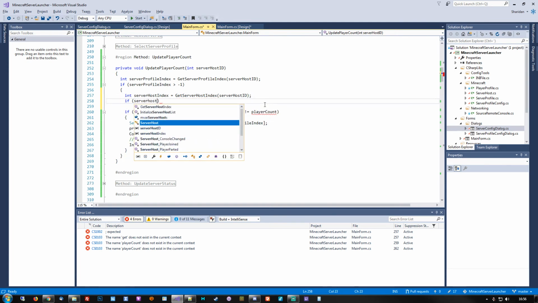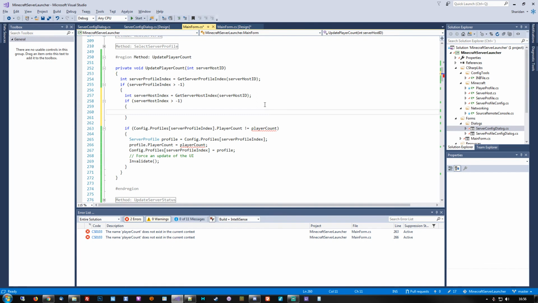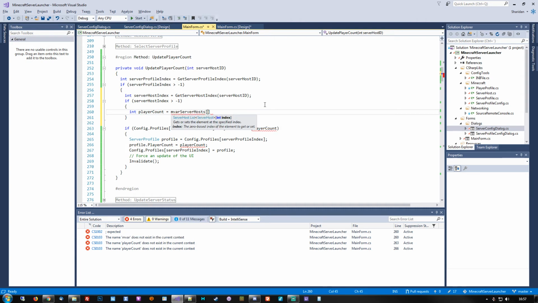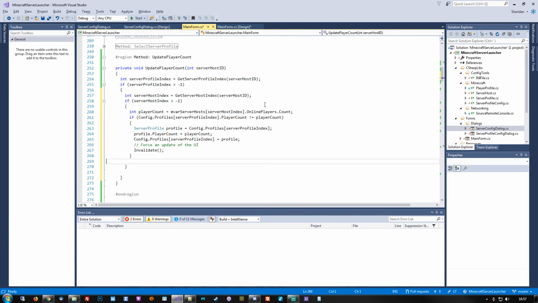If server host index is greater than -1, then we did find it, and then we can properly update these. Just for the sake of less convoluted stuff down here, we'll go this way and fetch the online players count, and then we can move this up here. Boom. There we go.